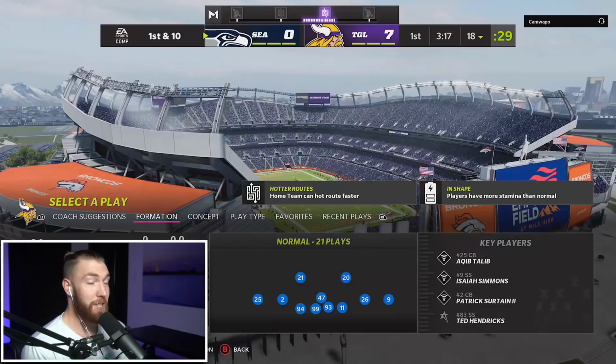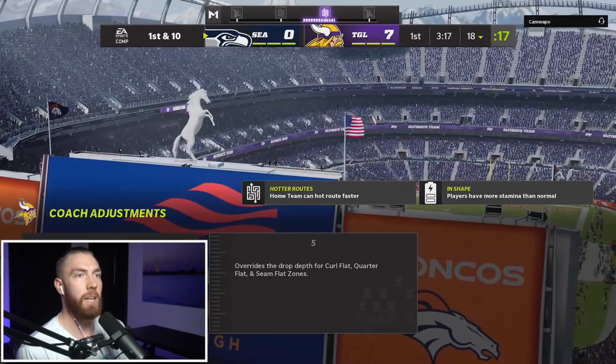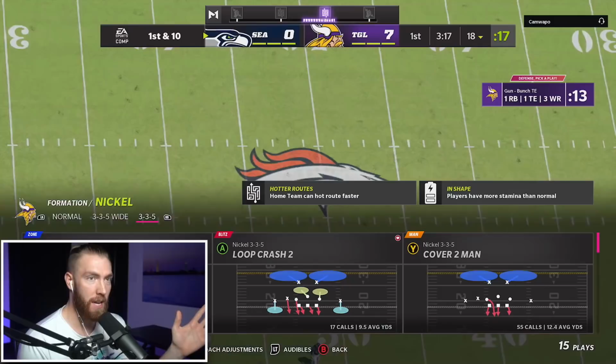Okay, now we got to do a few subs on defense. I want Taylor Mays, Brian Dawkins, and Micah Parsons on my field. And I'm going to set Mike Blitz 3 as my audible in 3-5 wide. We're going to come out in 3-5 normal. We're going to audible to wide. He's in bunch tight end, okay?